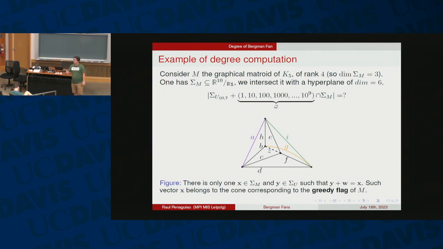This motivates what was actually in the title of the talk, which no one has complained about yet, which is great, that I was talking about linear spaces. And Bergman fans are linear spaces in this sense. They are spaces of degree 1. Perfect. The way that we know that this intersection is unique actually boils down to the greedy algorithm on matroids. If you want to optimize in one direction, you get a unique basis, and this unique basis will actually give you the unique flag. This is sort of the intuition.